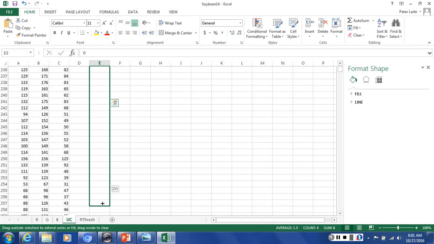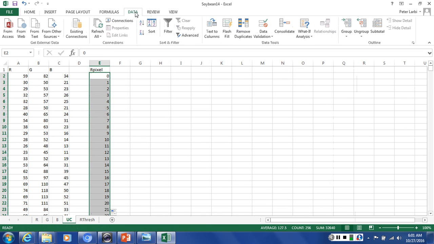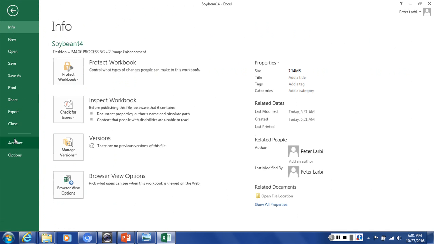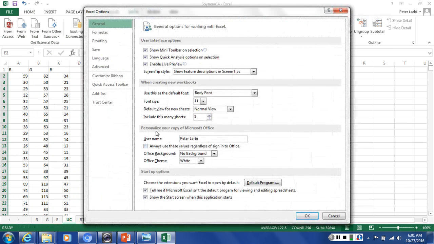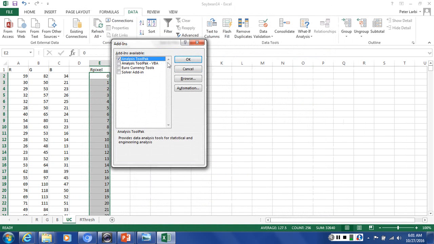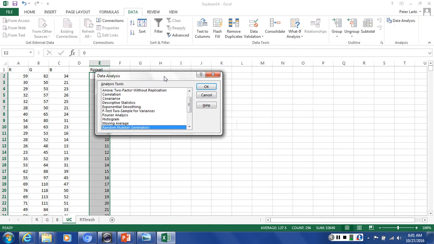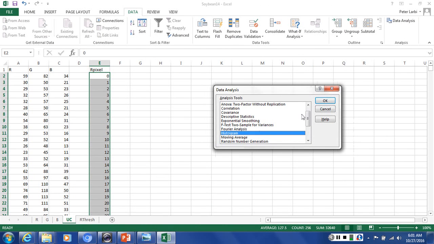There we go, 255. Data. Oh, we don't have our data analysis toolbar. Quickly add this to it. All right, there we go. Data analysis. Look for histogram.